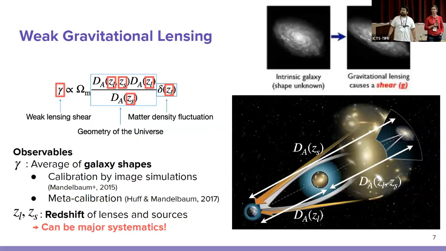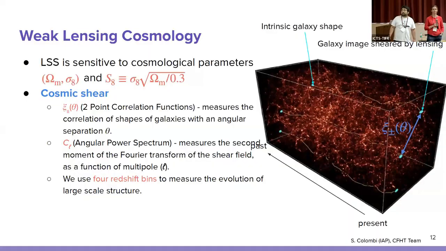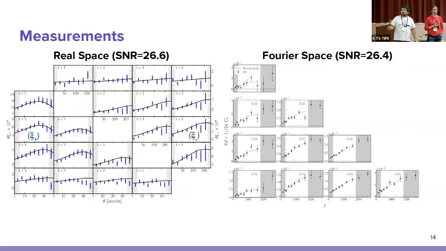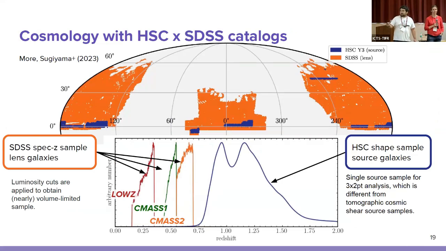Right. For example, we tried a different intrinsic alignment model for the cosmic shear analysis. We tried the NLA and the TATT model, and we didn't see a significant difference. This is what we found for the cosmic shear measurement. For the 3x2 point, we applied a very conservative cut to select the source galaxies, so there's no intrinsic alignment issue here. I didn't mention that about the 3x2 point, but we assume the very extreme case of baryon feedback, like the original Illustris. It's pretty large, but our scale cut is robust against that extreme case.